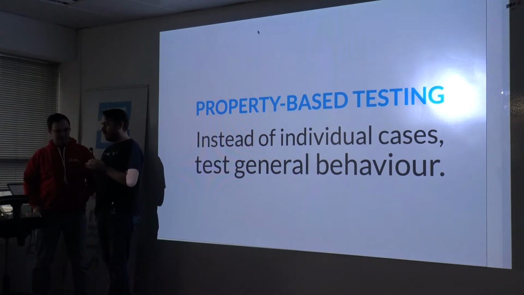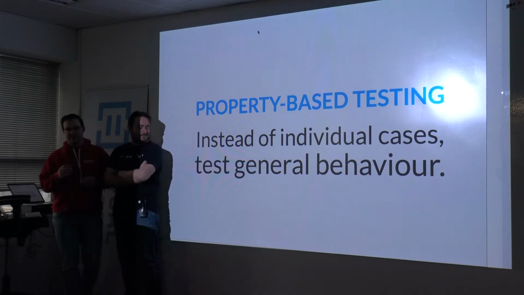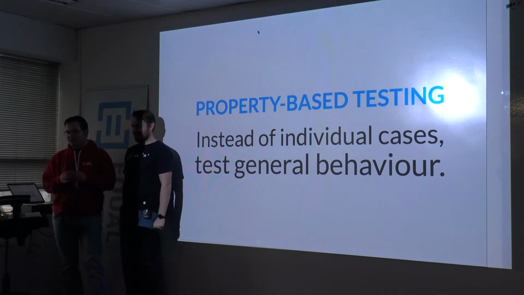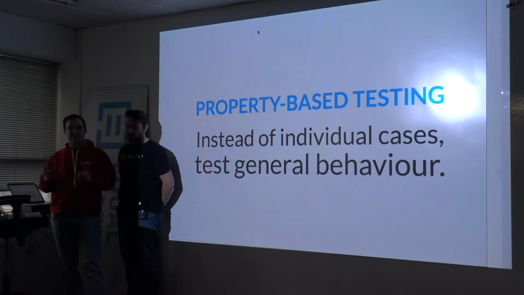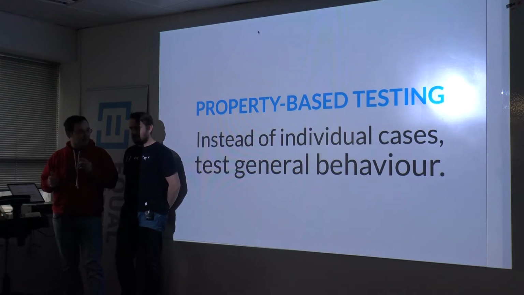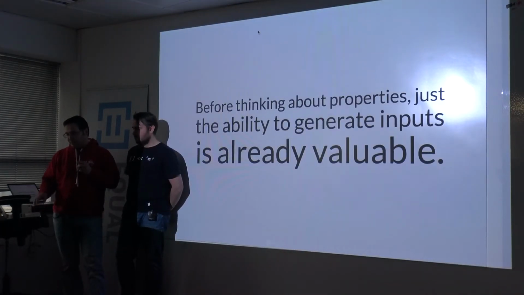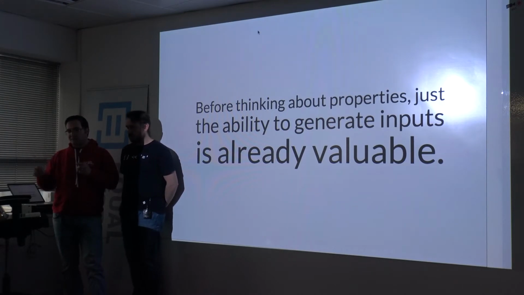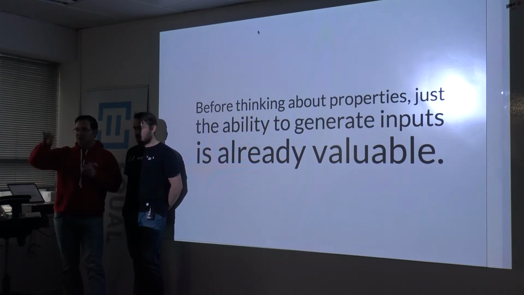That's why property-based testing exists. The rationale is that instead of writing specific tests, we can use a framework that will automatically generate possible values, based on different sets of properties that we define on the system under test. So how does this work? The most important concept is the concept of generators. What is a generator? A generator is something that will generate possible values automatically whenever you want. And based on those generators, you can then assert on properties.